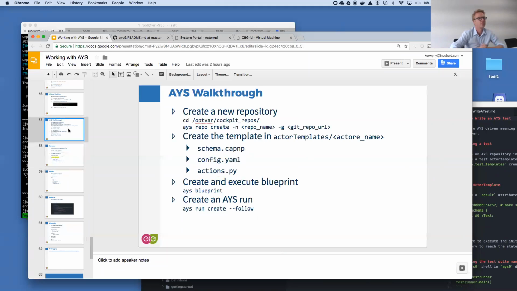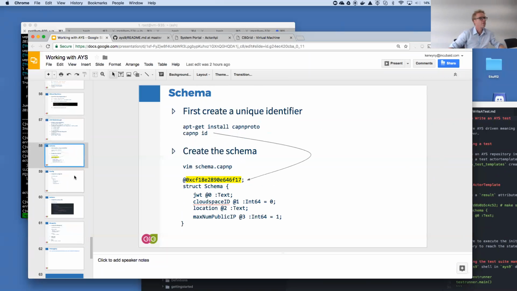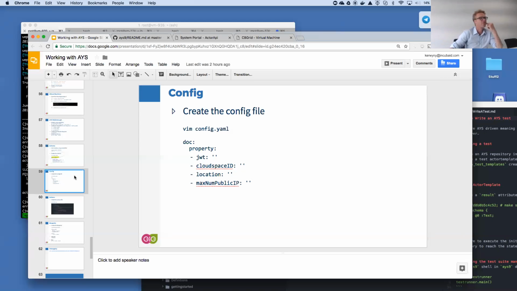Run, create, follow. Create schema, copy, PM. This is really annoying. Vim schema. I did that correctly. The config, everything is okay.